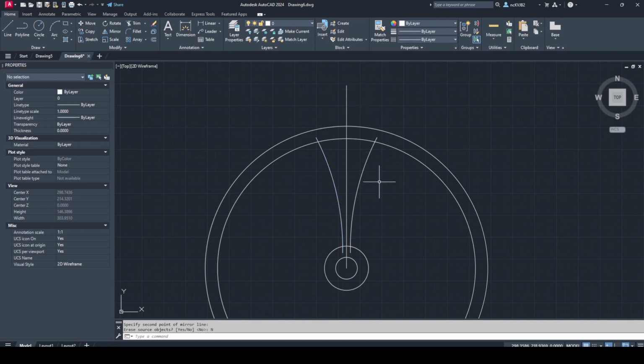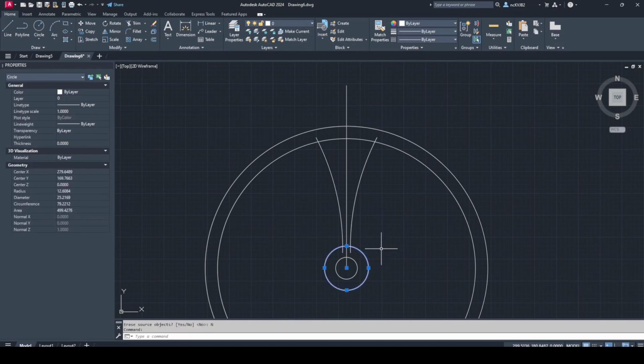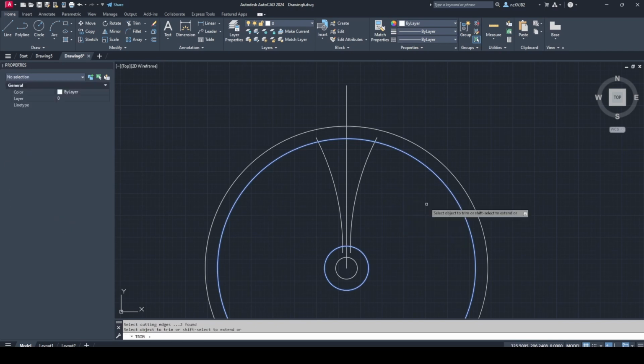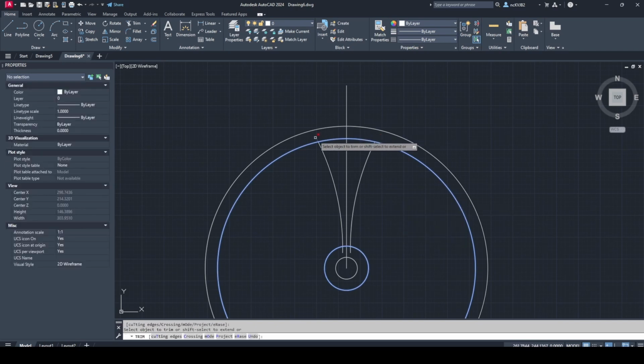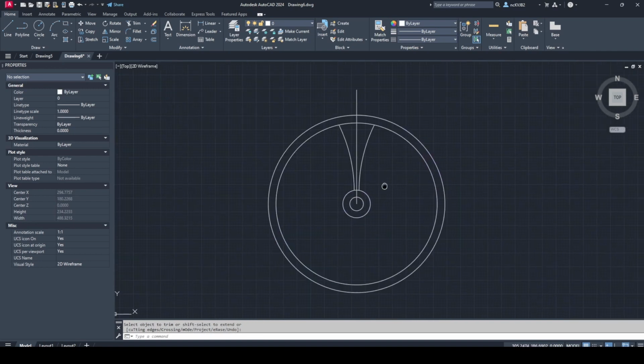The problem I have now is that these lines are crossing past where I want them to stop, so I'll use the trim command to remove the extra part of the lines. First I select the lines I want to trim to. I can select multiple lines. This allows me to trim between these lines or trim to either end of the line with one operation. I run the trim command and then click the part I want to get rid of. The opposite of this command is extend, which, as the name implies, allows you to extend a line.